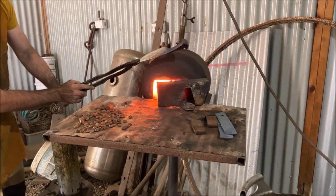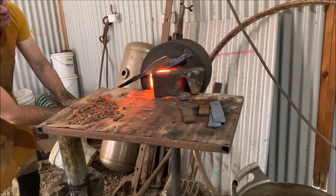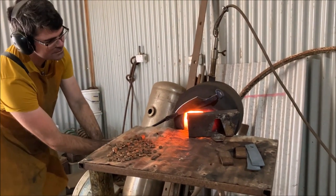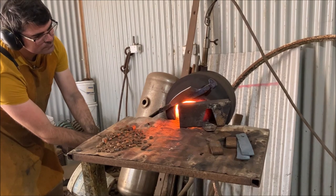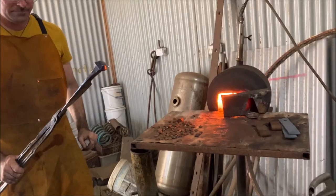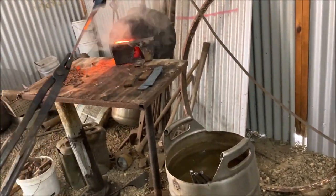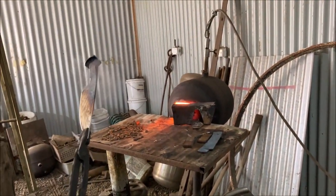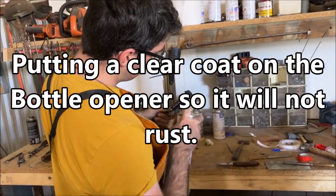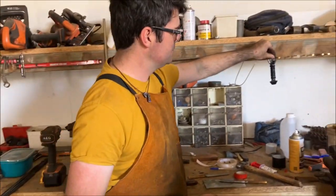Bring it down. And you're going to see these awesome colours come through once Tom places it in the water. He's just checking the colour now. This comes with experience. There we go. That's pretty good. Look at that. Get it in front of the fan to cool off, and then we can paint it. There we go. Putting on a clear coating, because they are carbon steel, they will rust. Is that right? That's right. Not stainless.